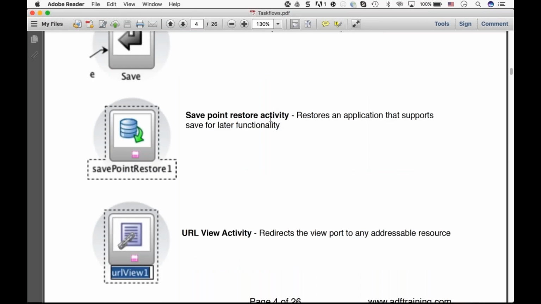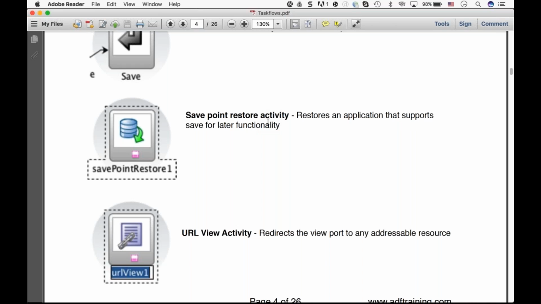For example, if you are filling up a huge form and it has 5 steps, that's the train stops, and you have filled up 2 steps, and suddenly at the third step you lose the internet or something like that. In that case, you don't have to start from scratch. When you actually restart, all the things which you have filled up in the first two train stops will be available. You can continue with the third stop. You don't have to again start from scratch. This feature is available in save point restore functionality. You can save for later.